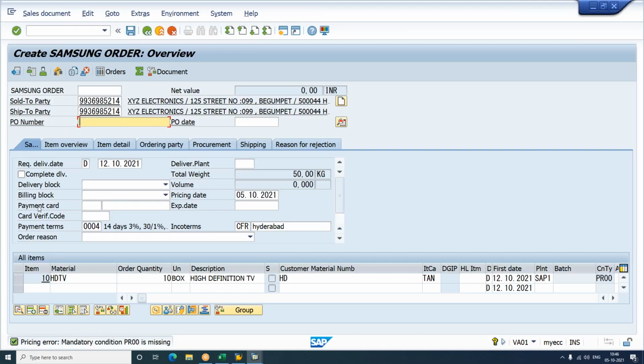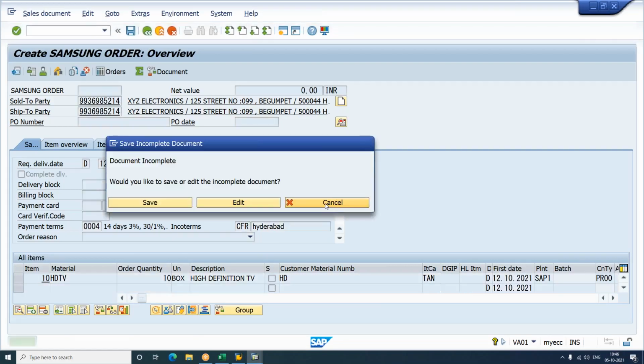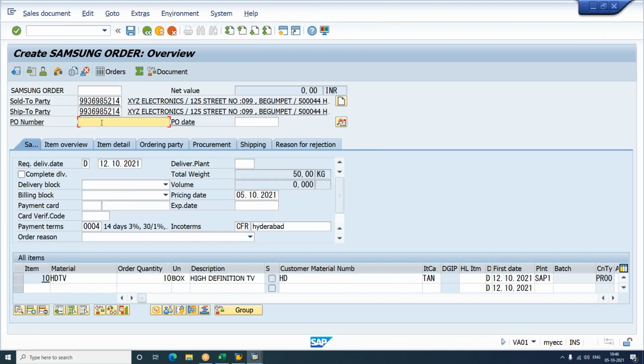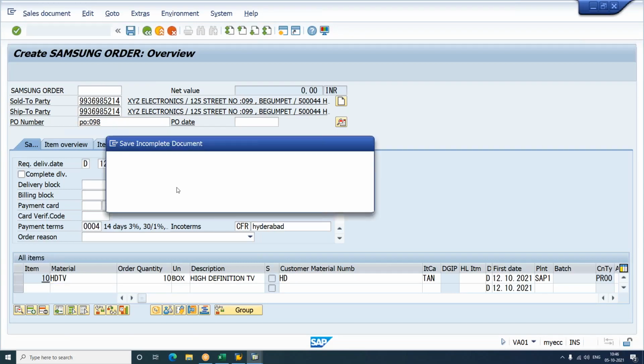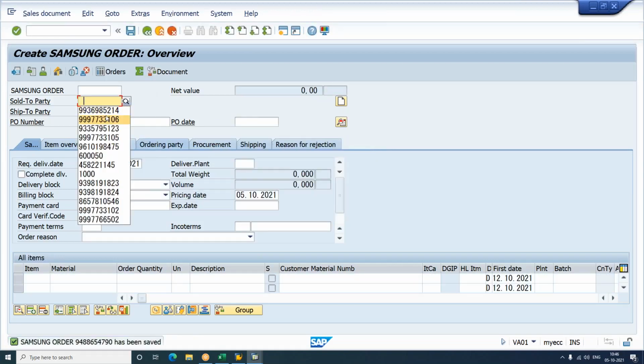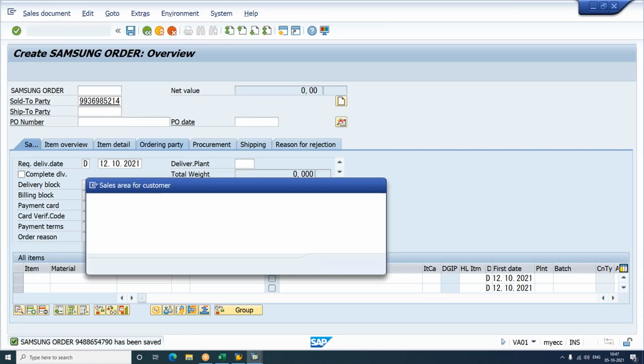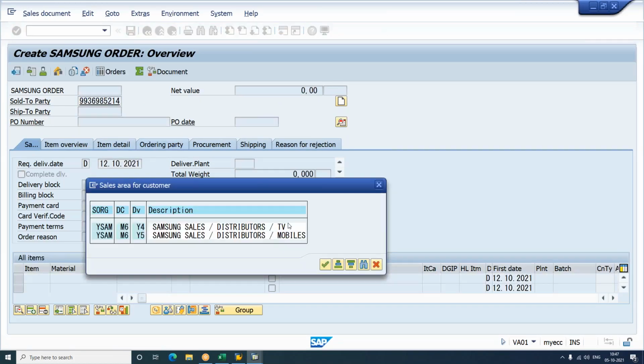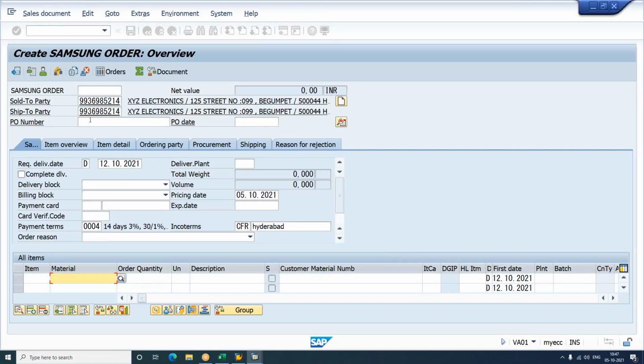So I'm maintaining this information and trying to save this order. I'm maintaining one purchase order number, PO 098, and saving it. Now I'm trying to create one more sales order using the same PO number.